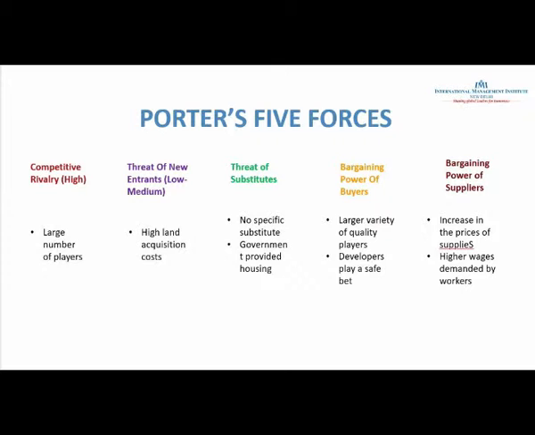Then threat of substitutes: there are not real substitutes for something like homes, but one would say that renting an apartment would be a substitute to buying houses. So it depends from person to person on how we see it. Bargaining power of the buyers is large because of the number of players and the number of offers that are there, and also because the developers want to play it safe, and hence even when the bargaining power of the buyers is actually not high, they still give it to the buyers. Then you have bargaining power of suppliers, which is also high because all the suppliers and all the inputs are getting expensive, and also the wages that the workers are expecting are increasing day by day.